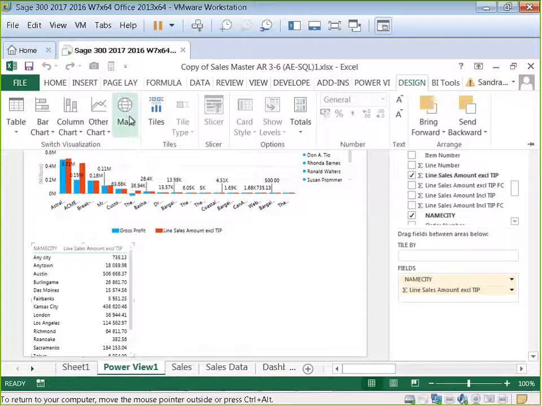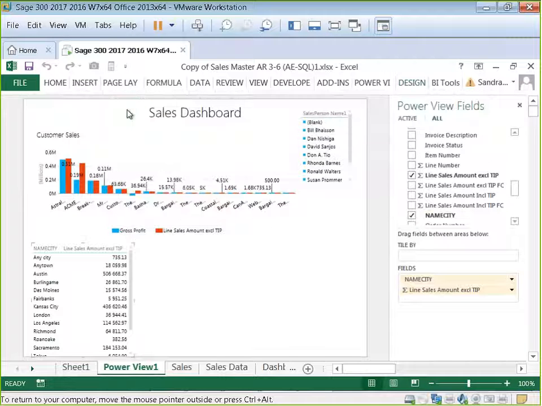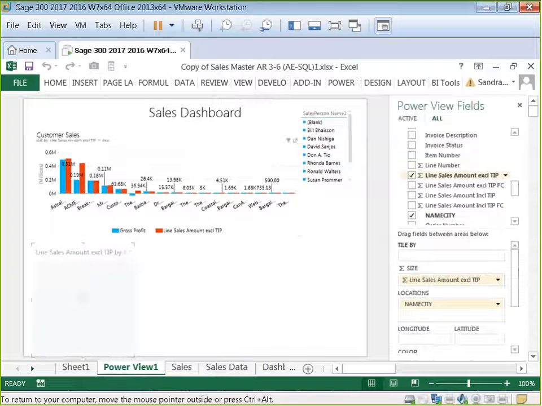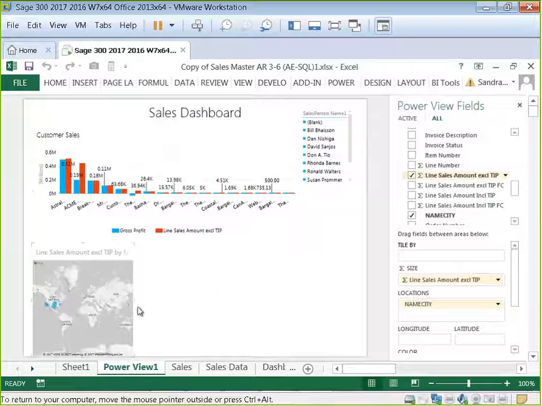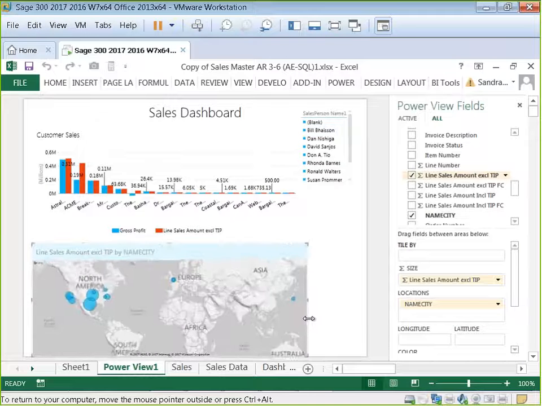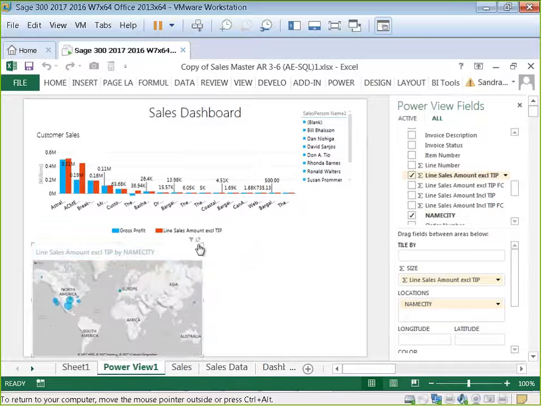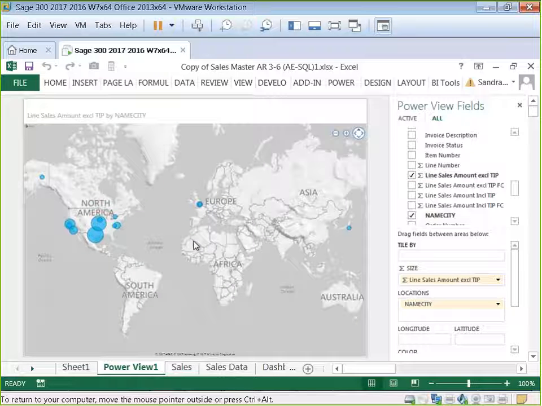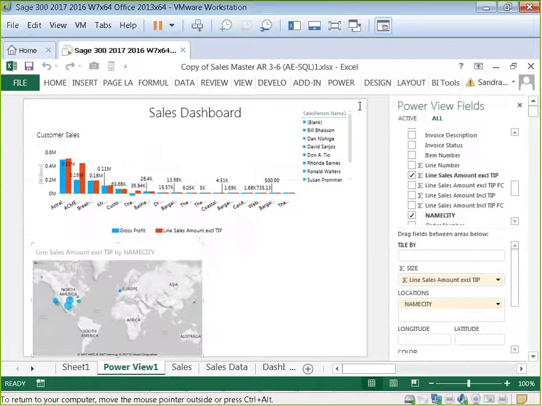instead of a chart, I'm going to do a map. Now you need to be connected to the internet to do this or to see it later. But there we go. I just selected map, and now I have a nice big map. Again, you can make it small and allow the user to pop it open, hover over any of the circles. And you can change the name, of course. Name city is not the best field name. I just use that straight from the database. But you can change that. Very easy. And of course, you can change this heading.